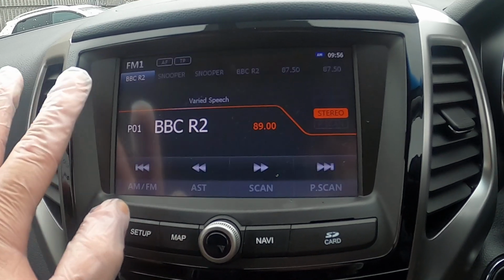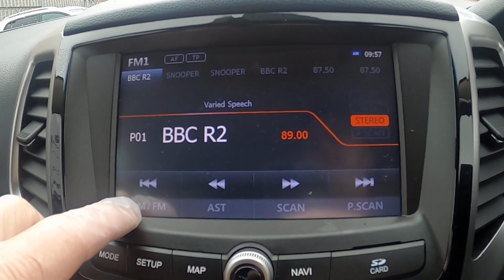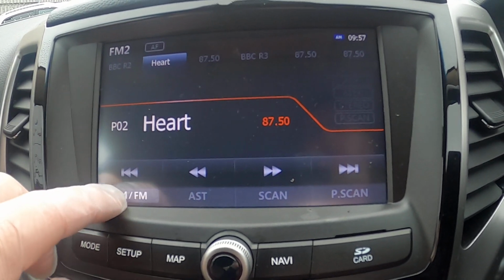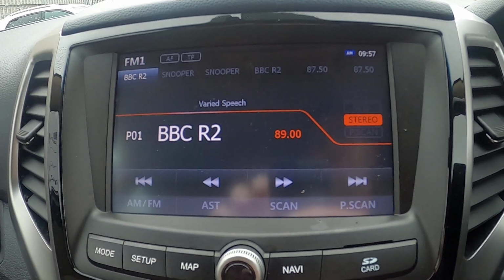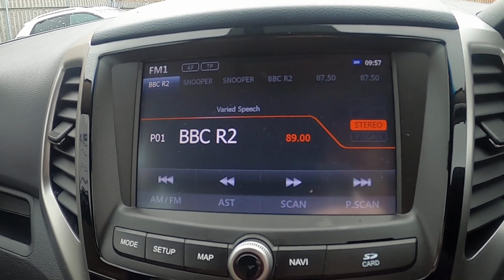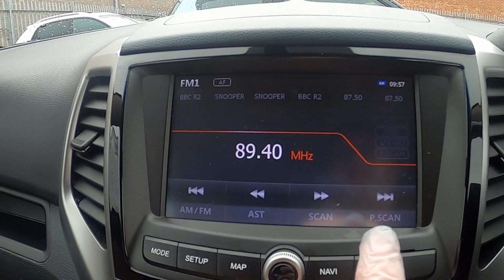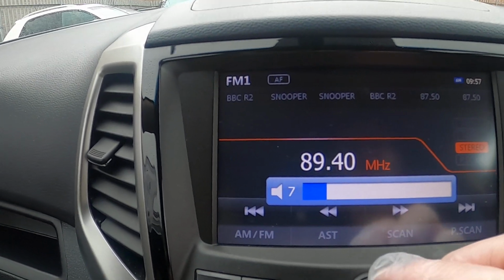So radio first, we'll just press the radio. We've then got AM, FM in this corner. That will give us FM2 now, AM up here again, or FM1. So you've got 12 FM stations and 6 AM stations, and you literally just scan in as you would do normally. I could have a bit of volume.